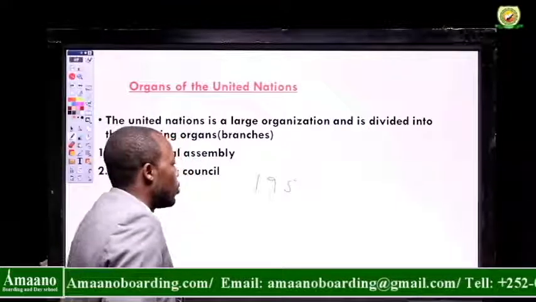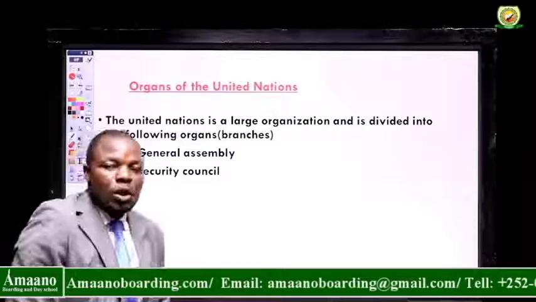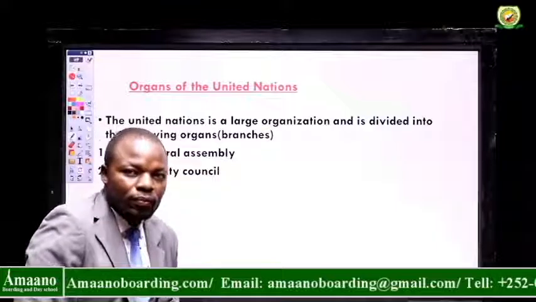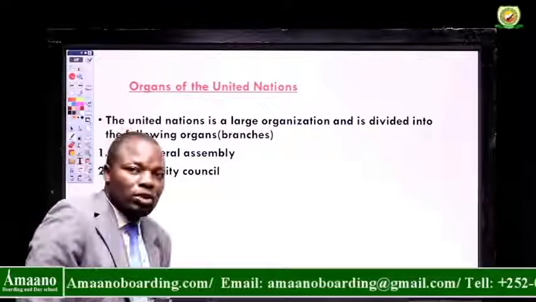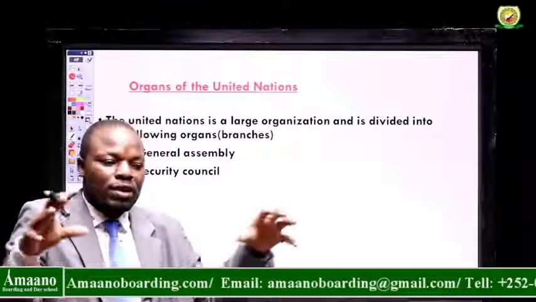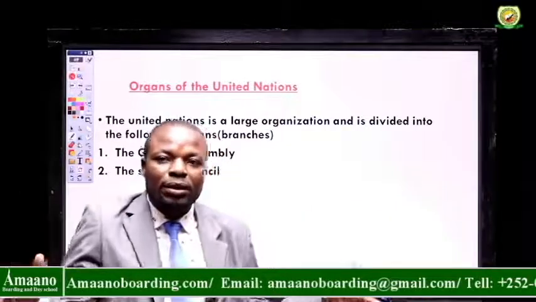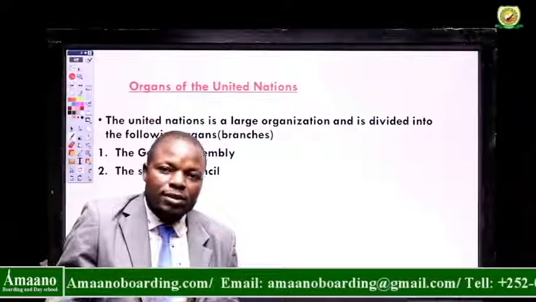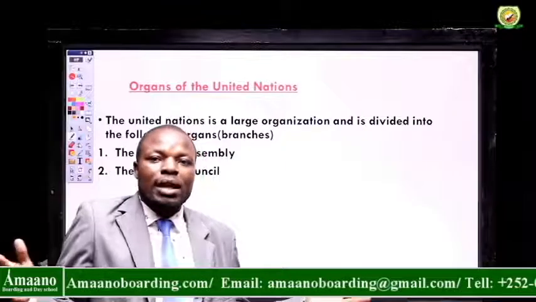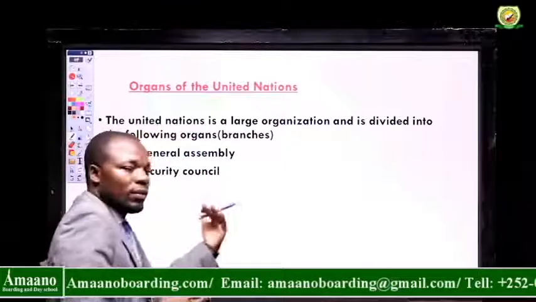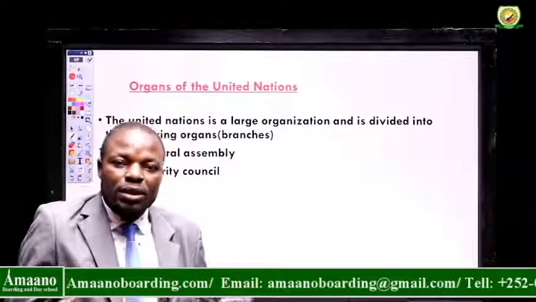These organs, we shall be looking at them, and they are as follows. One, the topmost organ is the General Assembly, followed by the Security Council. The General Assembly is made up of the leaders, who oversee. It's like in a school, where we have the management, then the teachers, the prefects, and the other students. So the General Assembly, like in a school setting, is the management. Every year they have a sitting, an assembly.